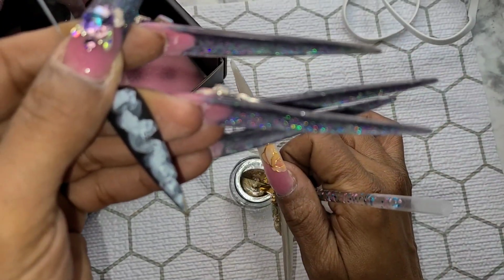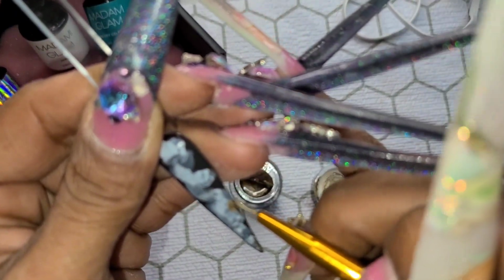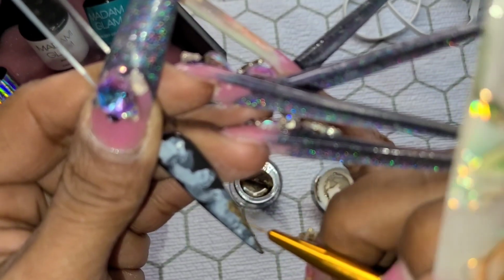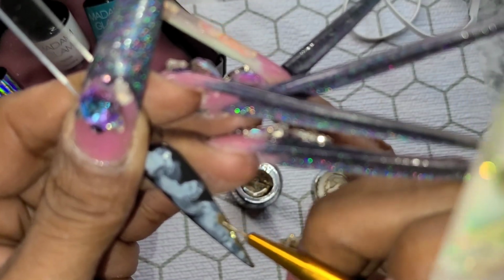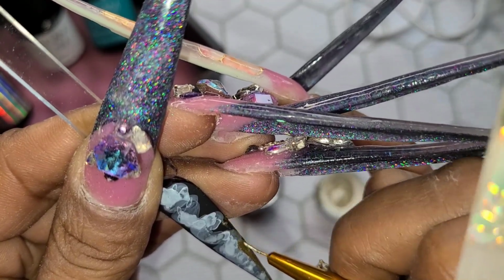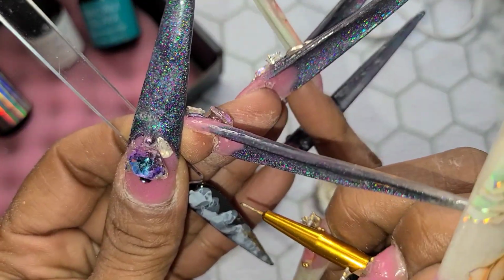Because this is giving Versace. This is giving Versace, okay? It's giving smoke, maybe punk rock. But if I add this gold to it, if I gild the edges, now I'm giving Baroque goth. Okay, see how I took it to a whole other level, and it's not taking a lot. It's just taking a little bit. It just depends on where you want to take the product.